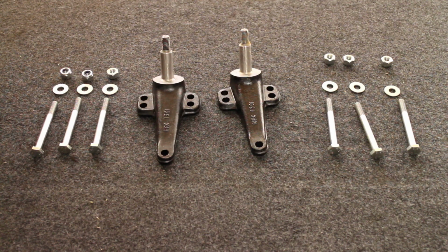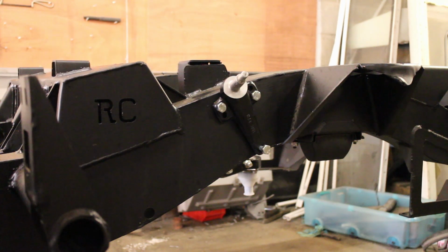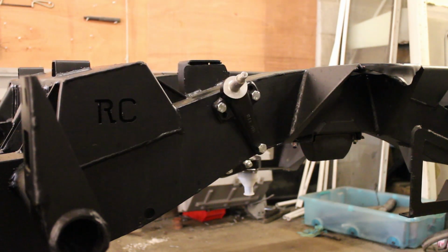So let's get those fitted. Like so, that lines up nicely. We'll put our washers.